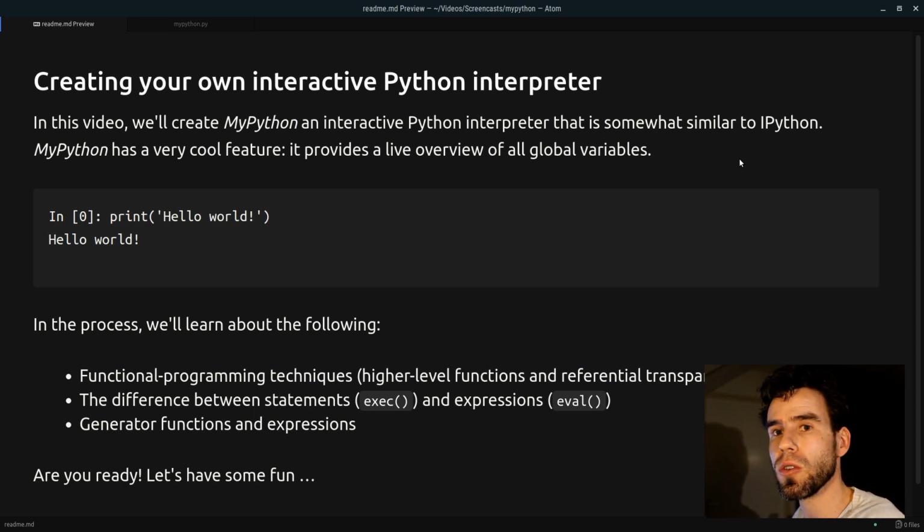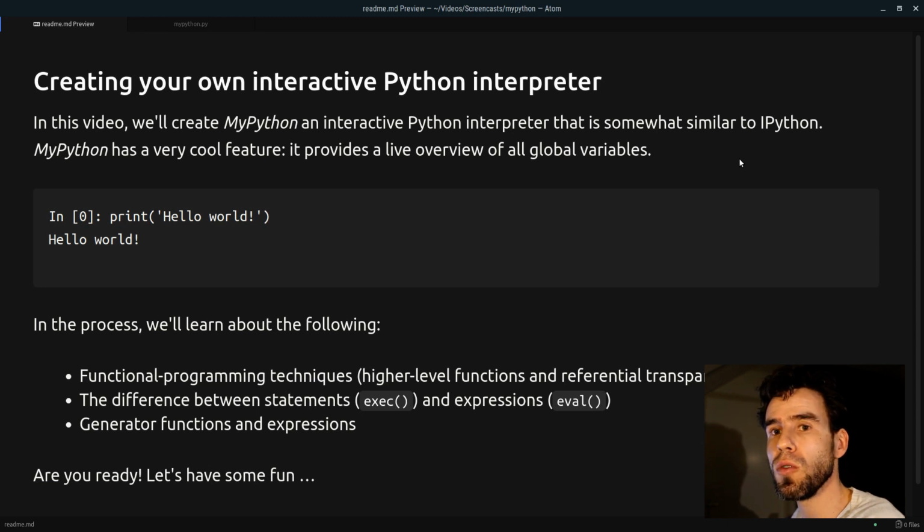And we will use referential transparency, which is basically the principle of keeping your functions completely isolated from the rest of the program. We will learn about the difference between statements, which are pieces of Python code that do not evaluate to a value, and they can be executed with the exec function, and expressions, which are pieces of Python code that do evaluate to a value, and that you can execute with the eval function.